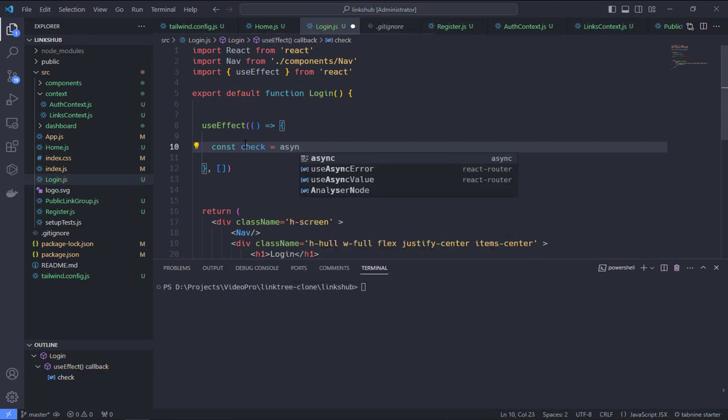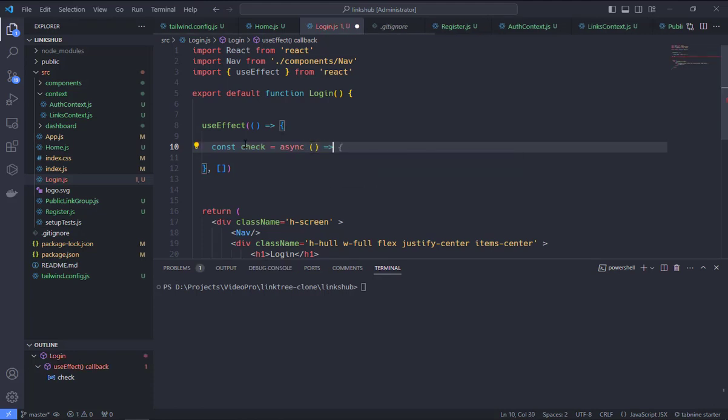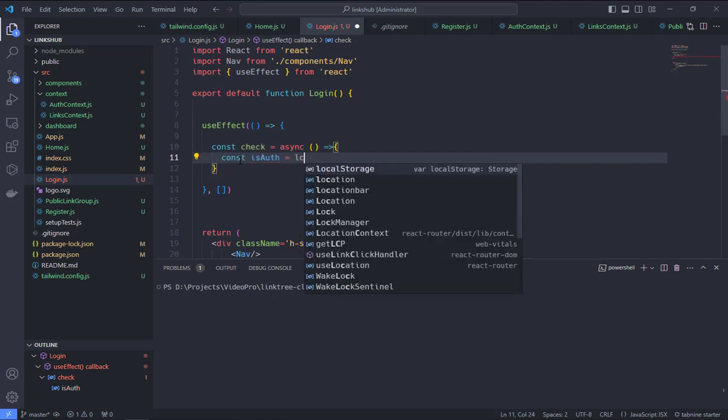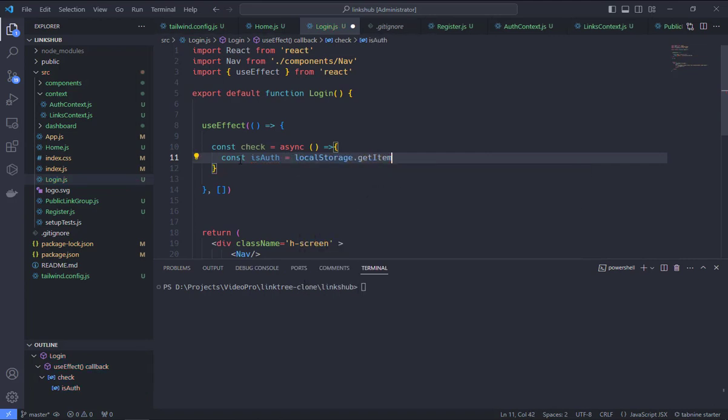Since it is an async function, you can create it as a sync function also, but we're creating it for safety. So let's set is auth, local storage dot get item of this authenticator.